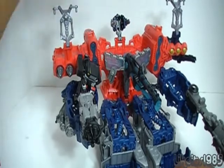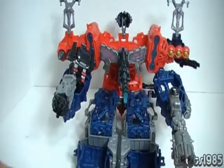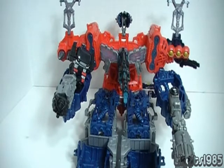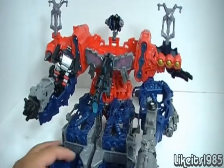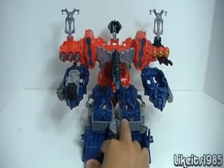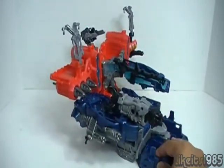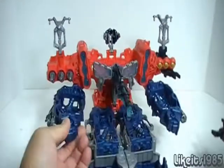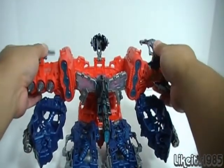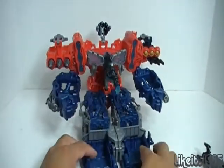All in all, a pretty neat little battle station. The price on this is rather spendy — it's going to be $30 — and my suggestion is to wait until it goes on clearance or to those discount stores. This has been a very long review — I apologize for that — of the Transformers Prime Cyberverse Optimus Maximus.